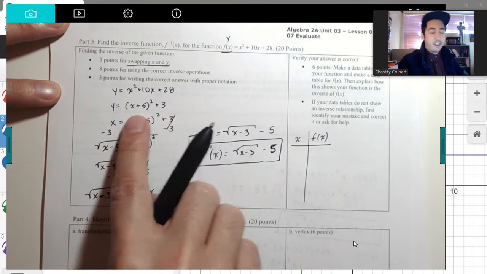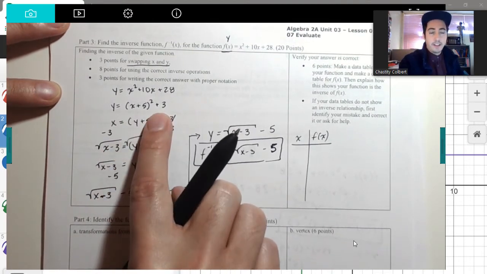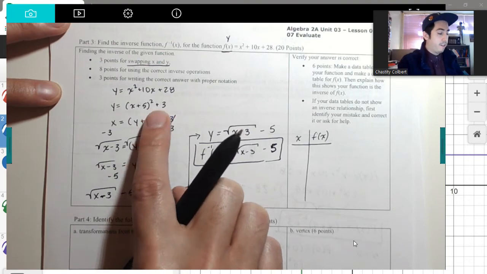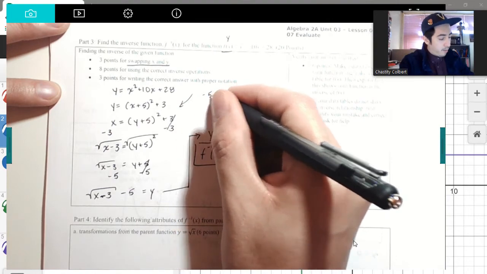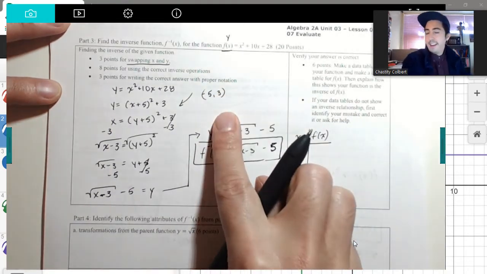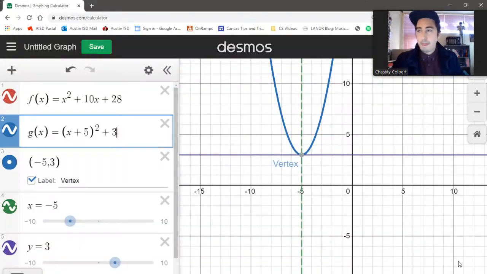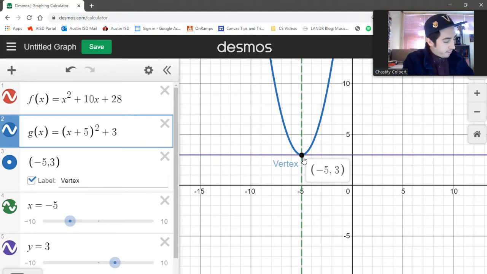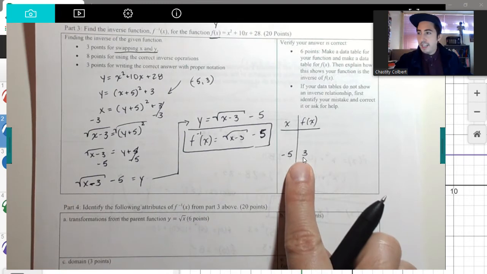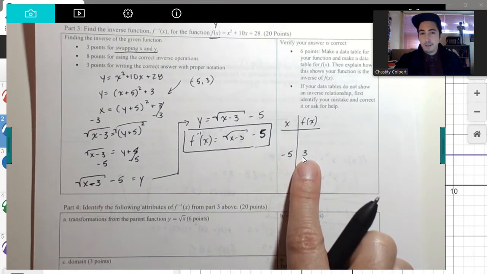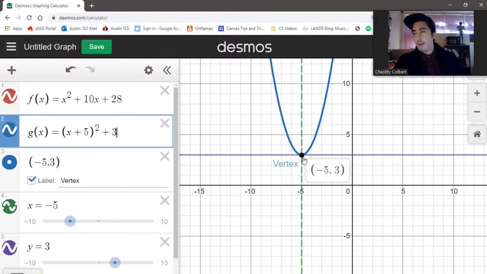Our original function is right here, in vertex form. I think it's easier to think about this starting from the vertex. So I want to start at the point -5, 3. That's going to be easier to think about, and it might be easier to look at it from the graphs. So again, I'm starting at this vertex, -5, 3. When the input here is -5, the output is +3. So I'm starting my table. Input is -5, output is +3, because that's just the x and y point on the vertex. Where else do I have a point? Well, I also have a point.